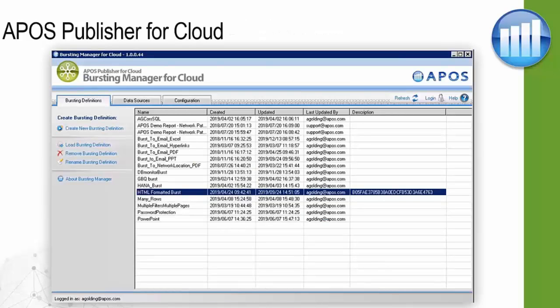So this is just an example of what the bursting manager looks like. This is not an end user tool. The end users would benefit from this because the content is being pushed out to end users. So they never have to log in to Analytics Cloud, find the story, export it or schedule it in the manner that they like it. Bursting Manager is a tool that will handle this all for them. So to them, the content is being pushed out to them and the destinations they need and the formats they need, filtered the way they need it.